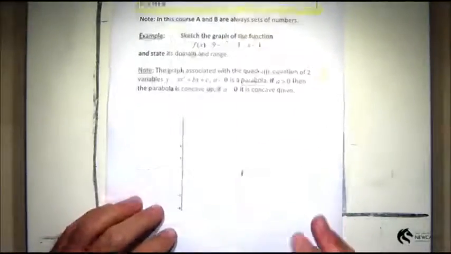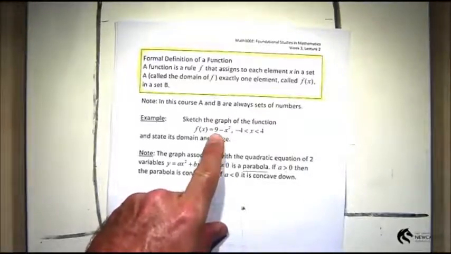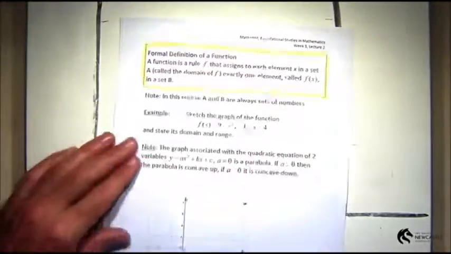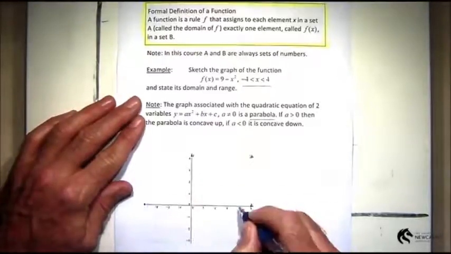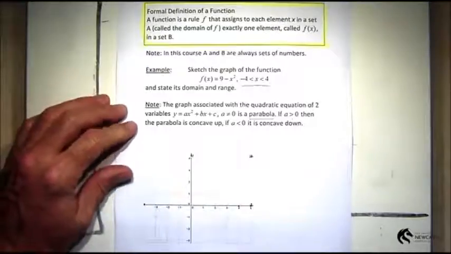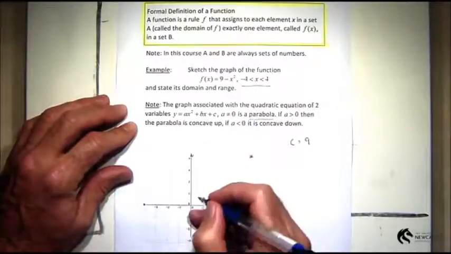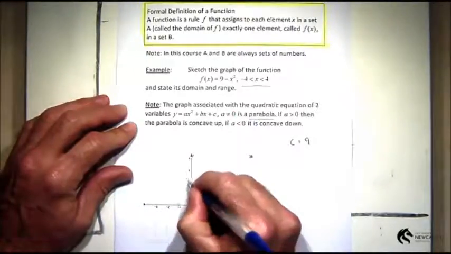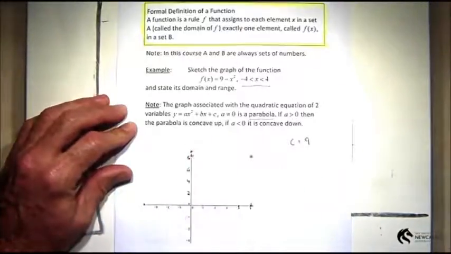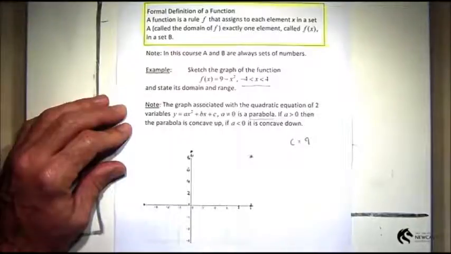So in here it says, draw the graph of this particular function, but only draw it for x values between -4 and 4. So I'm going from just there to there. They're the x values that I'm going to use. Now, in this case I've got c is equal to 9, so let's change this scale. Let me make that 2, 4, 6, 8, and then 9 sits nicely there for me. So I can actually fit it on the picture. So that will be 9 there. That's where it cuts the y-axis.